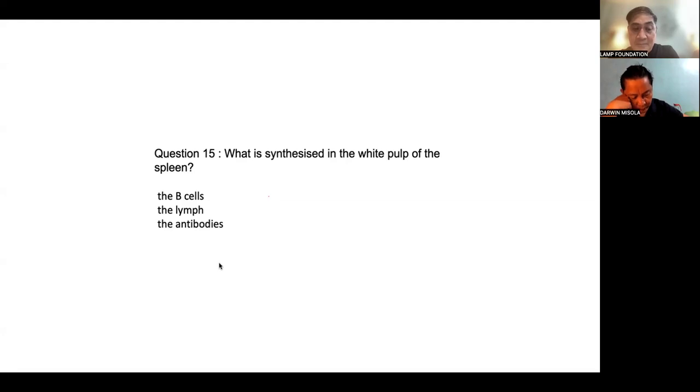Right? Ang B cells po is antibodies po, di ba? I'm sorry? B cells po, Doc. Antibodies? No, the B cells produce antibodies. The B cells? Yes, po. Diba? The T cells, meron tayong tinatawag na natural killer cells. These are the ones that will kill or eat up your abnormal cells. Opo. Meron tayong mga cancer cells, diba? Papatayin niya yan. So kung mahina immune system mo, kulang yung NK cells mo.